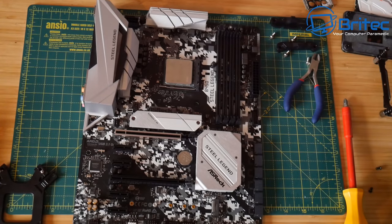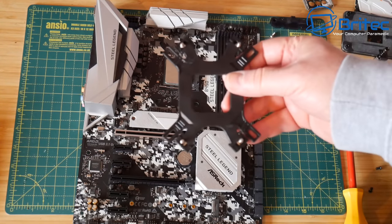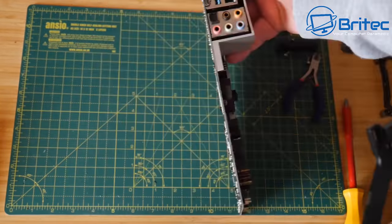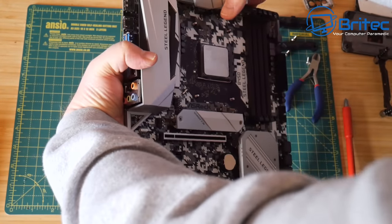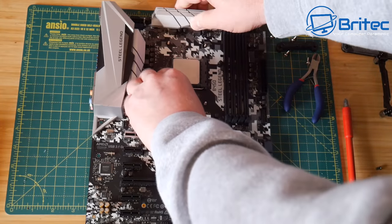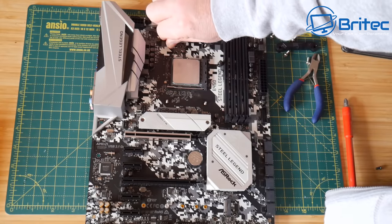So what we need to do next is get our backplate. I've already got the screws here on the backplate, and they go into one position on here. It tells you all this in the diagram. And then all we need to do is put this onto the back of the motherboard here. It's much easier putting this on in this way. You can put it on inside the case if you want to, but it makes it a little bit more difficult. So now we've got the screws poking through, we can put on our little nuts here.